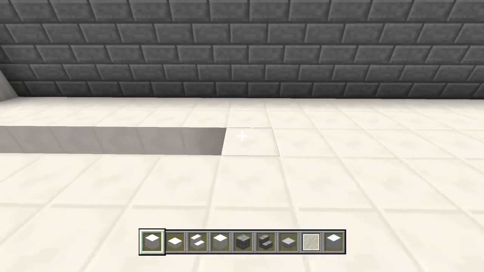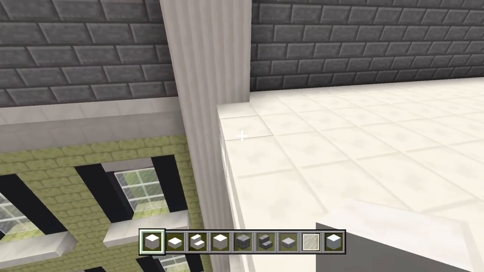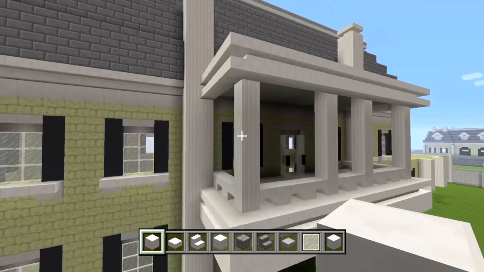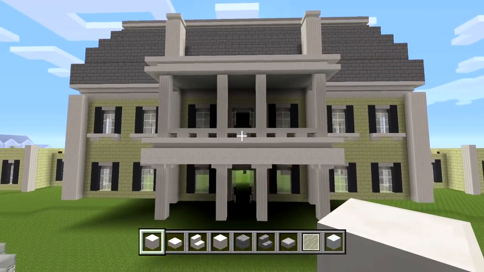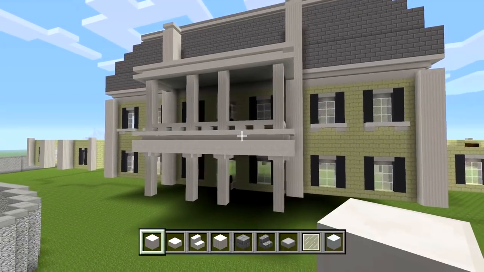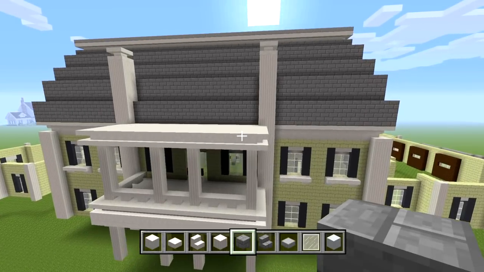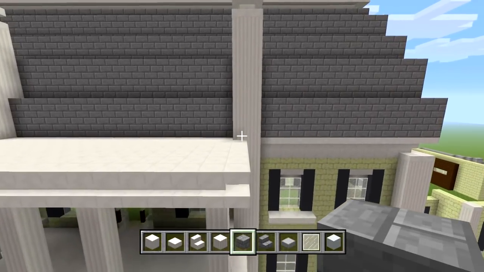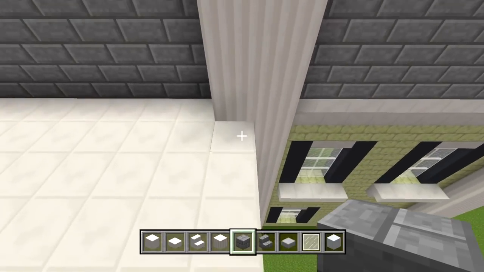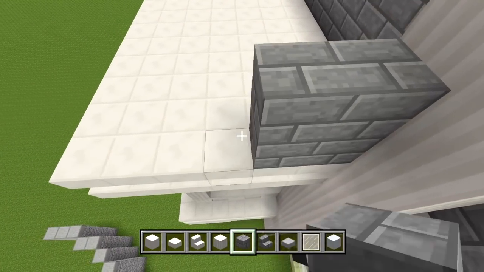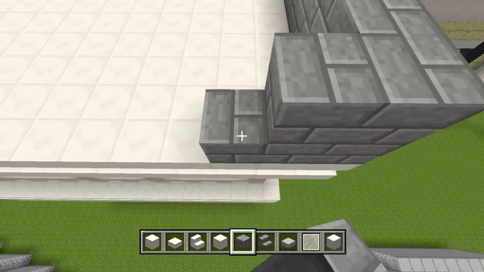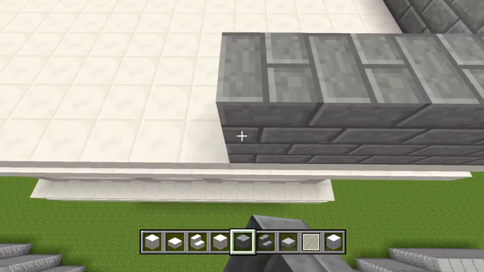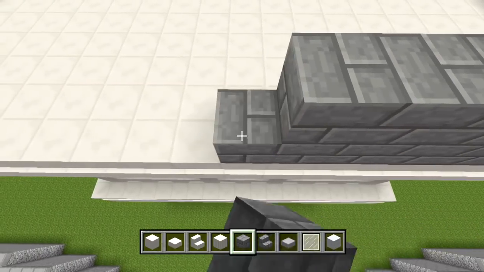Okay, I'm just finishing up with the ceiling. So far, the balcony is looking like this. As you can see, we still have to put our lights, but it's looking like this as of right now. Okay, now with our stone bricks, I'll start at the right side, and you can just place 2 layers of stone bricks right along the quartz stairs that we placed. So right along the edge, all the way around like this, just 2 layers of stone bricks.